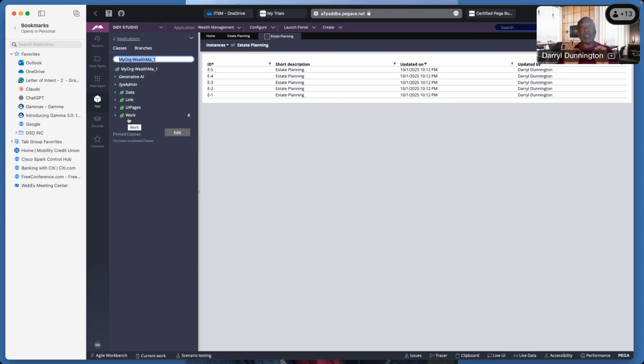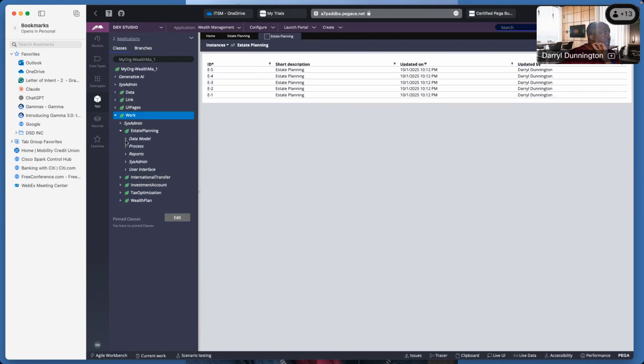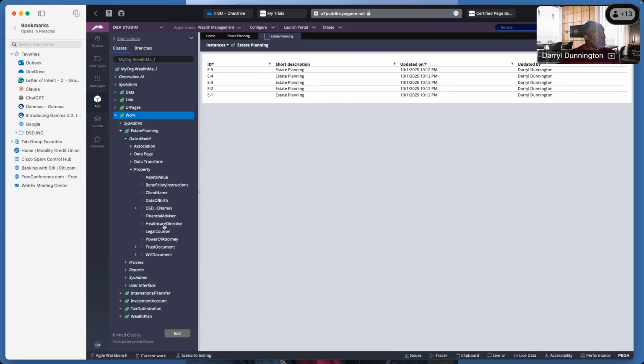Now, you can have your data model representing information in both the work and in the data. So when it is represented in the work class, then you have to go down to the data model of a particular case type, and you see the properties that are there.